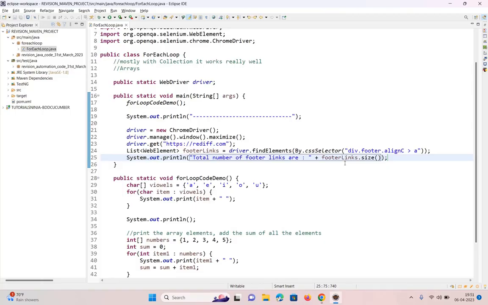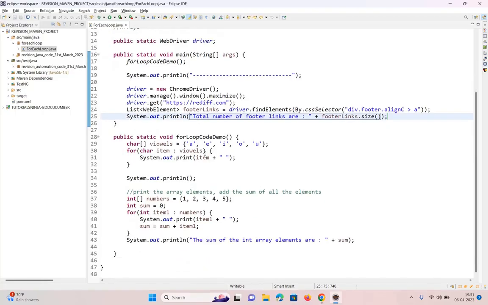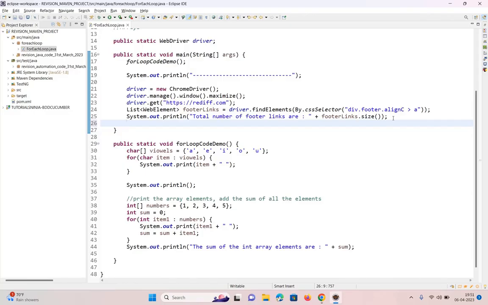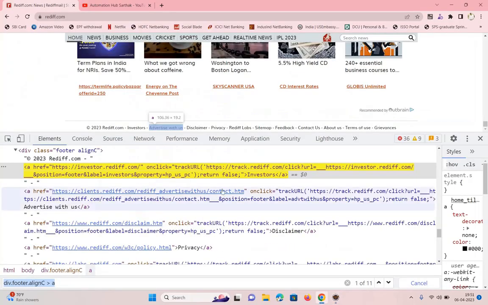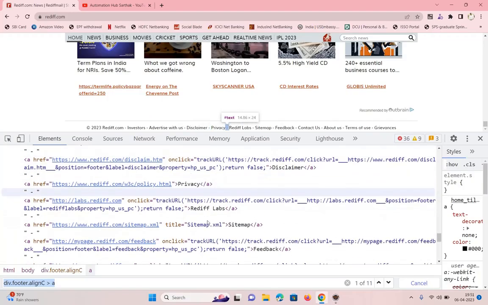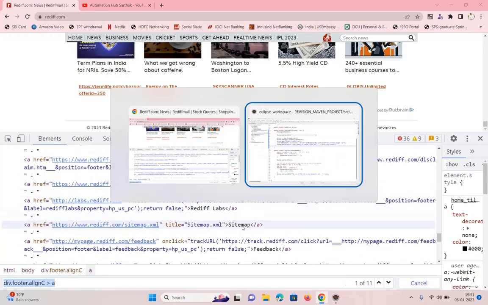So now this is done. Now if you still want to use a for loop, let's say you want to print each of those links, all these links: advertise with us, disclaimer, privacy, Rediff Labs, sitemap.